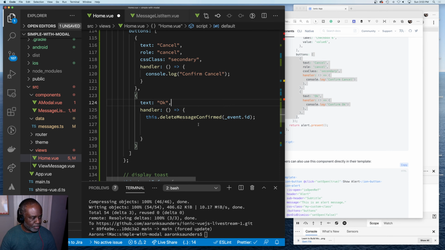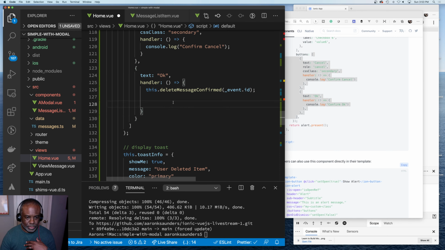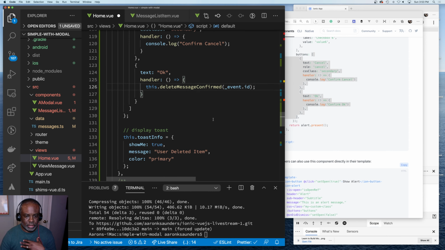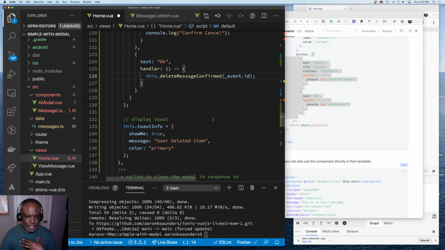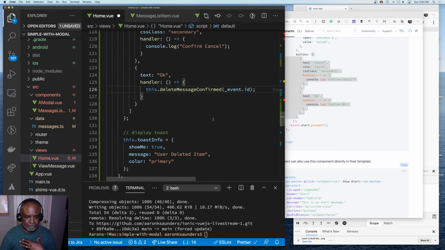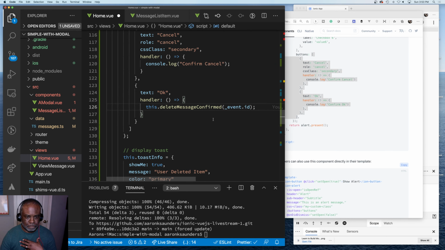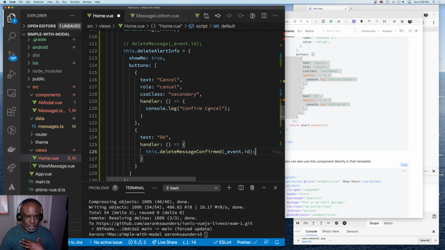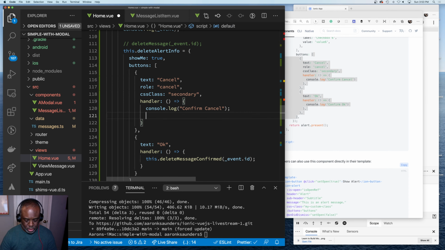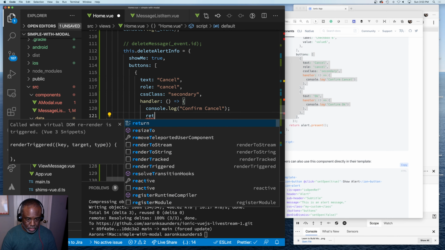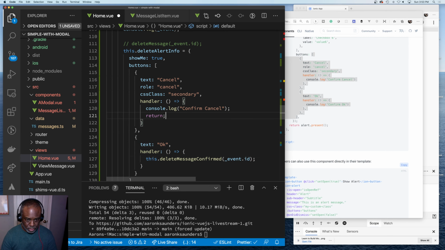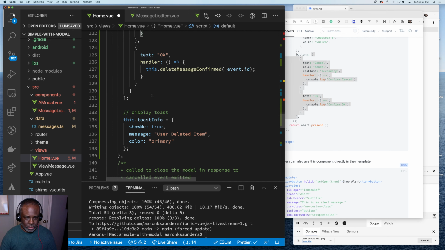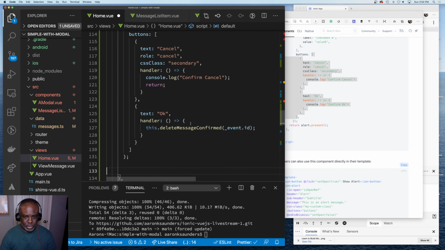I will walk back through exactly what I did once I get this working. Here, if they cancel, then we're just going to return. If they actually delete, we're going to take all this and put it in delete message confirmed.